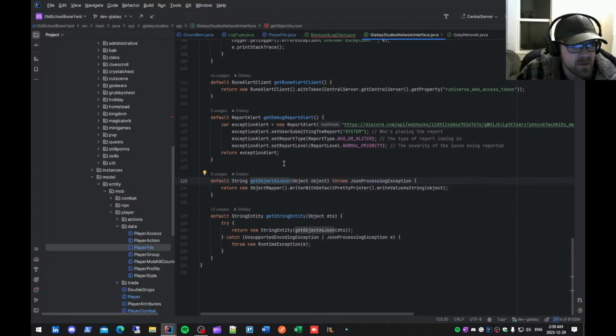Oh, what am I doing here? Why am I doing this? Why am I making a new object mapper every time? What is wrong with me?